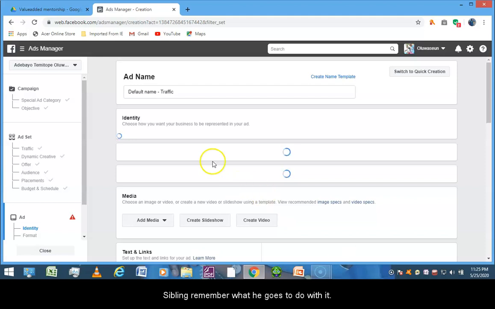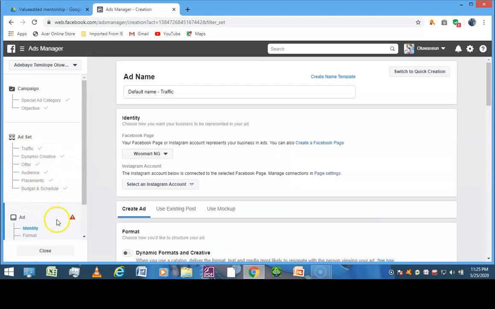I still believe you remember what we talked about in our previous video: the campaign, the ad set, and the ads. The campaign is where you select your objective and the category. The ad set is where you select your audience, your placement, your budget, etc. Then the ad section.